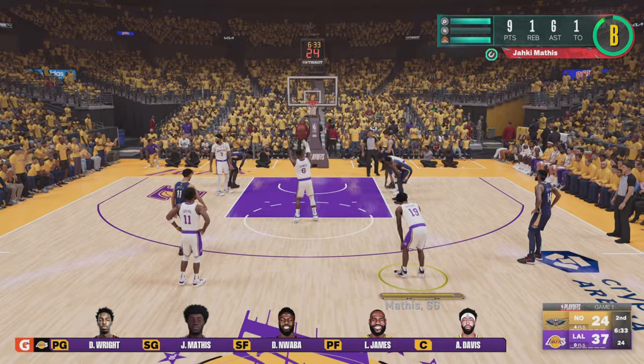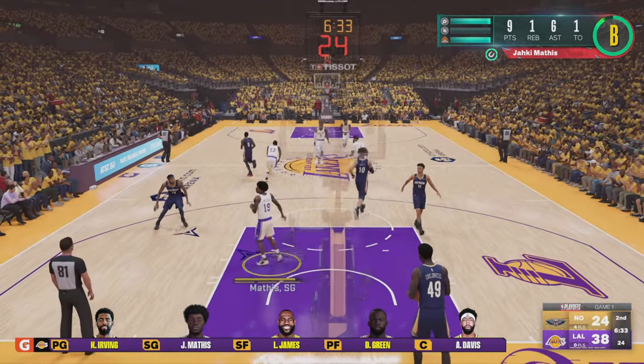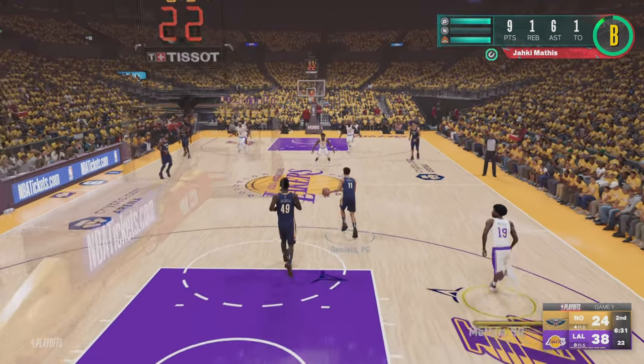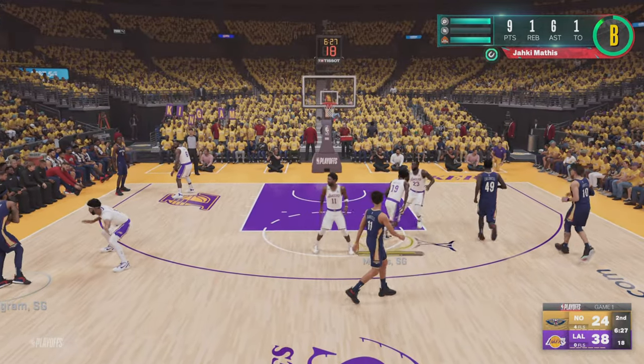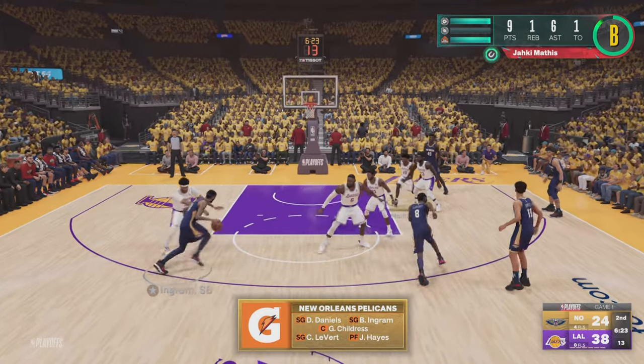Physical game here in the second quarter. And some changes here for the Lakers. Green's checked in for Nwaba, and Irving is subbed in for Wright. The Pelicans have gotten just 2 of 6 field goals to go in the second. So for the Pelicans right now, they've got Hayes, also Caris LeVert out there, and it's Ingram in at the 2.